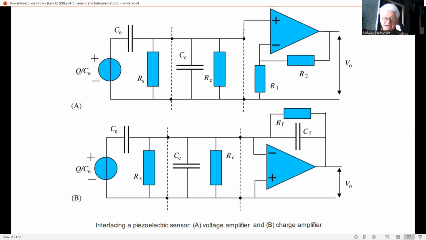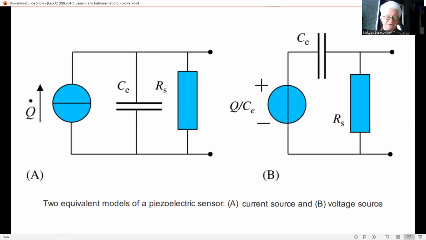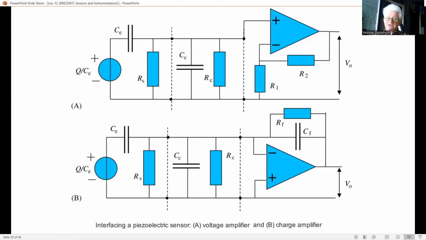It will be shown that the cable capacitance can have a substantial influence on the signal transfer of the system due to the capacitive character of the sensor. The sensor is modeled by the voltage source model, as you can see in figure B on the right side of this slide. We calculate for both interface circuits the total signal transfer using the formula for operational amplifier configuration. First, we consider the voltage readout, as you can see in figure A.